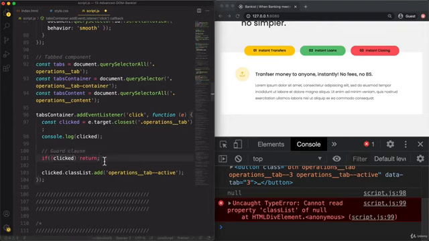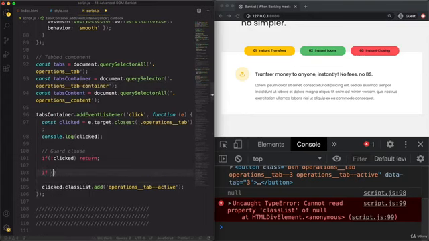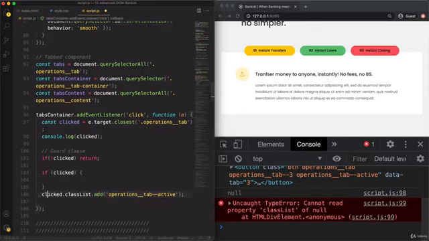And in this case, when we have null, which is a falsy value, then not falsy will become true, and then the function will return, and none of the code that's after it will be executed. But of course, if clicked does exist, then this return will not be executed, and the rest of the code will be executed just fine. So this is a more modern way of writing this. So we could have written instead also, if there is a clicked element, then do this. And this is the more traditional way as we have been doing it all the time.